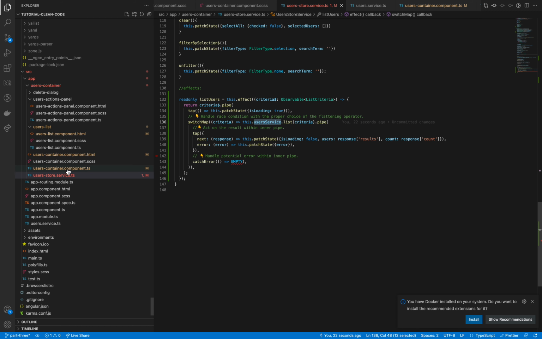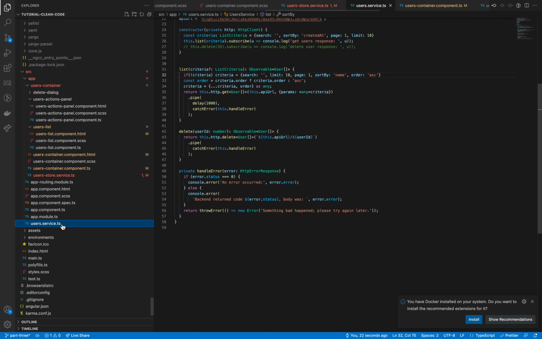That our service method, if it catches an error, by the way, I put a delay here so we can appreciate the wonderful spinner. If it catches an error, then it will console log it, and it will throw an error with this message.